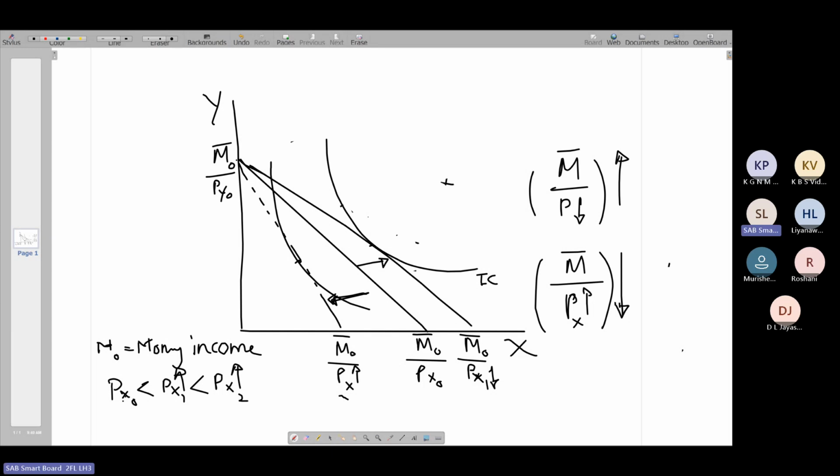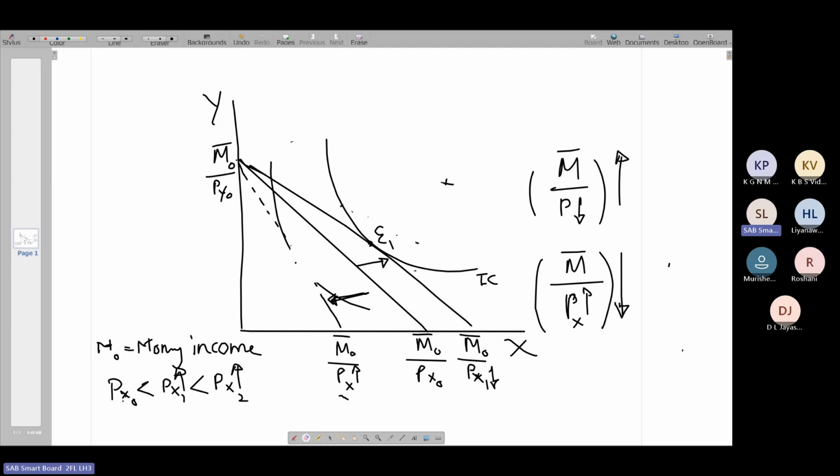When the slopes are equal, that explains the consumer is in equilibrium. He moves to the highest level of satisfaction by spending his limited income. That is the equilibrium situation that gives the tangent point. This point is the equilibrium, and this is another equilibrium. Now we don't draw the two different equilibria for the explanation. So this is E1, if you take it, and that is the equilibrium.